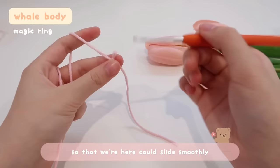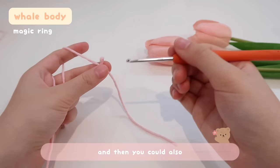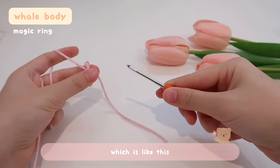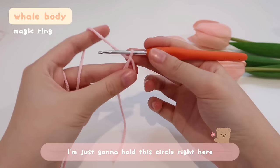And the way I'm holding the hook, I'm just holding my hook as if I'm writing, like this. And then you could also hold it like you're holding a knife, which is like this, and then crochet like this. But personally, I prefer the pencil gripping method. So again, I'm gonna hold my piece using my middle finger and thumb. I'm just gonna hold this circle right here.